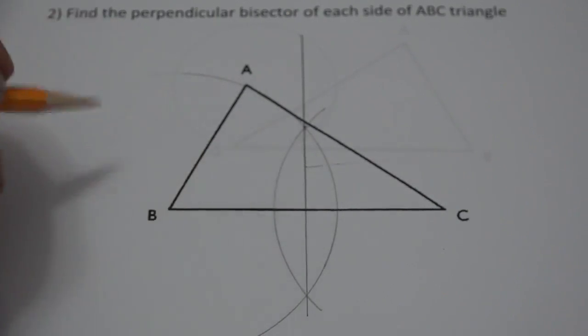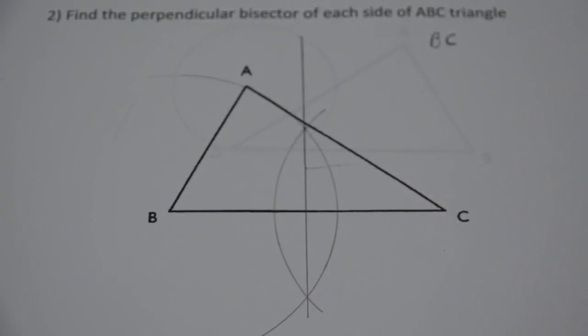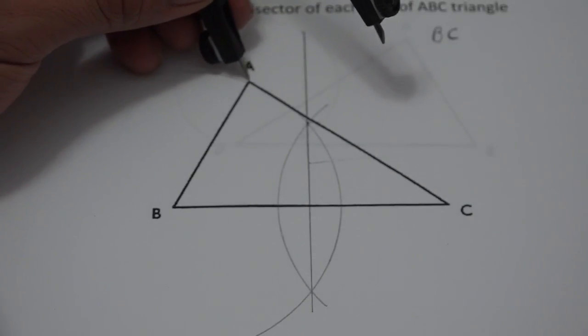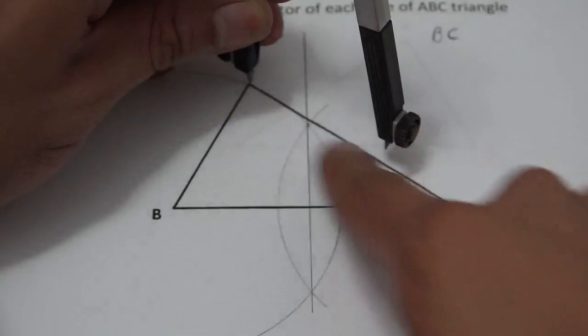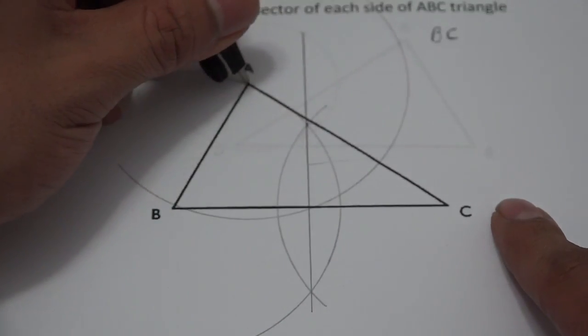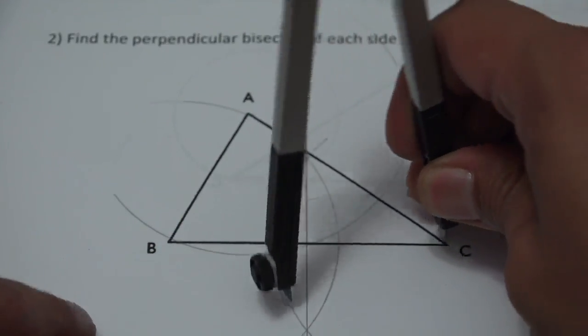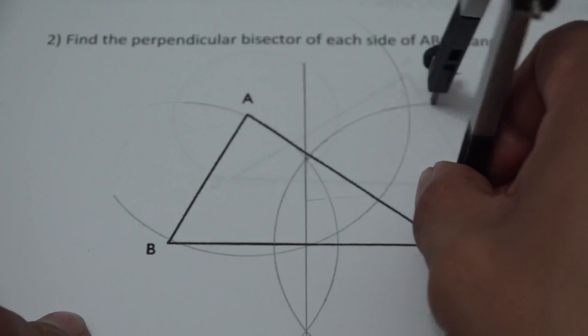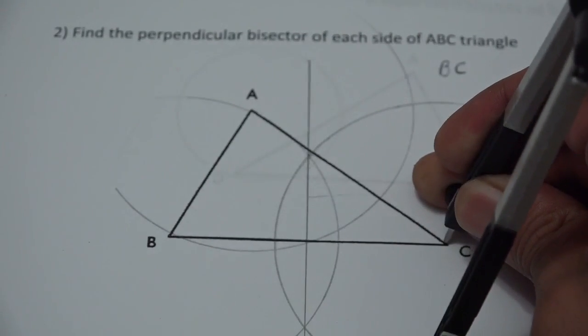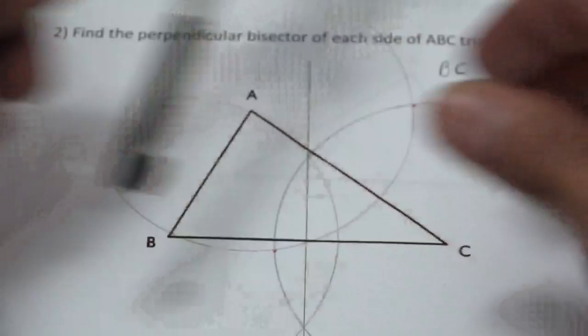Okay, and that was BC. So the idea is that you take notes of what you're doing. I did BC so you don't get confused later on. Now I'm gonna do AC. So I go to A and I open more than halfway the length of the segment, and I go like this. Draw an arc or a circle or a semicircle, and then I'm going to C because that's what I'm doing, AC. I go here and I draw another arc.